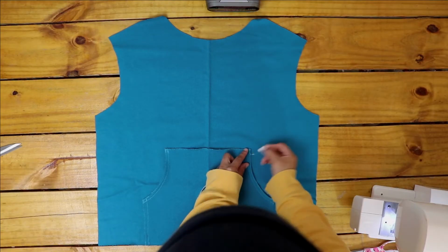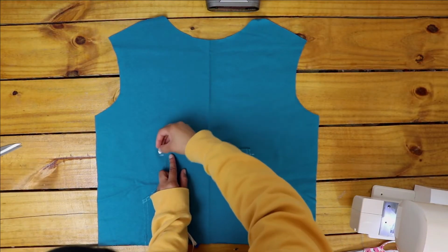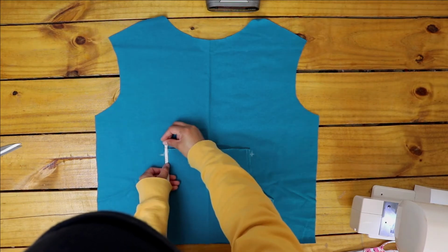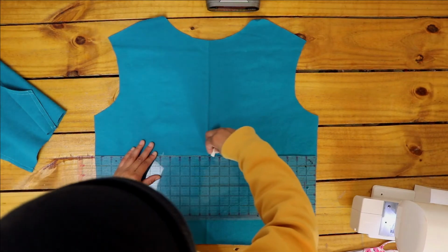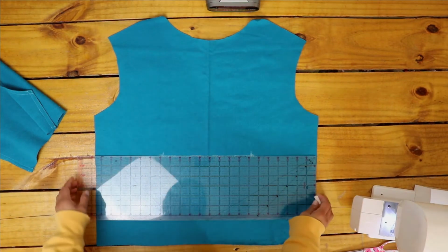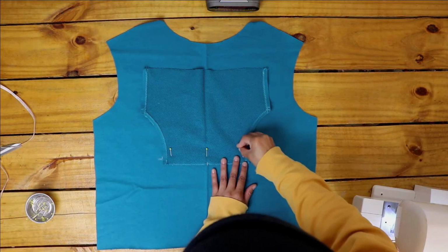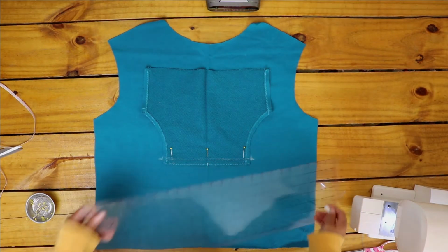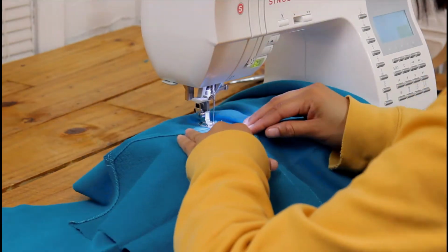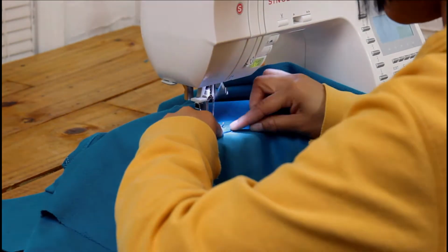With my pockets centered on the front of my hoodie, I marked 1/2 inch on either side of the pocket from the top. I traced a line connecting those marks, then pinned my pocket on so it sat 1/2 inch over that line. I marked the line across the pocket fabric and sewed the pocket onto the hoodie along that line.